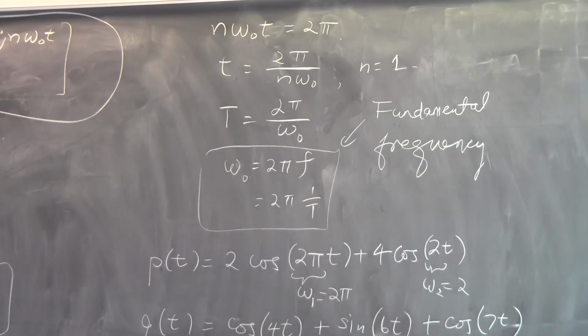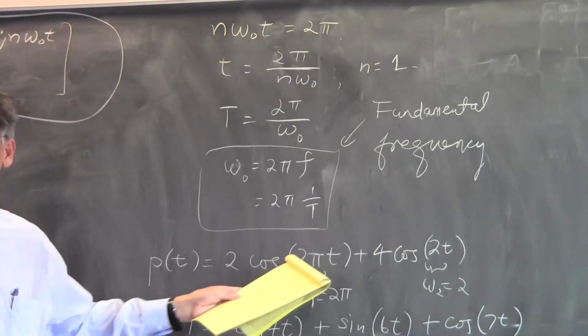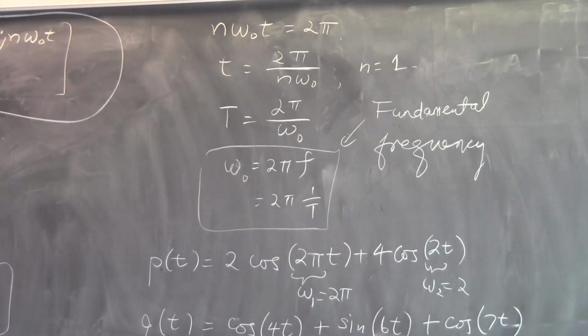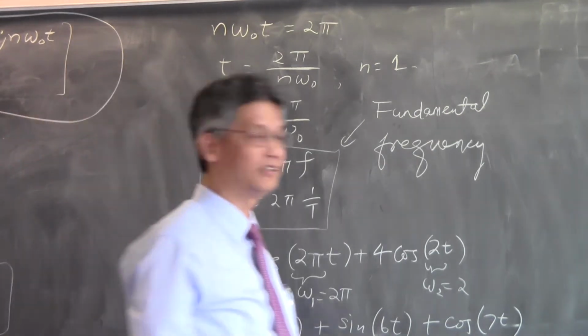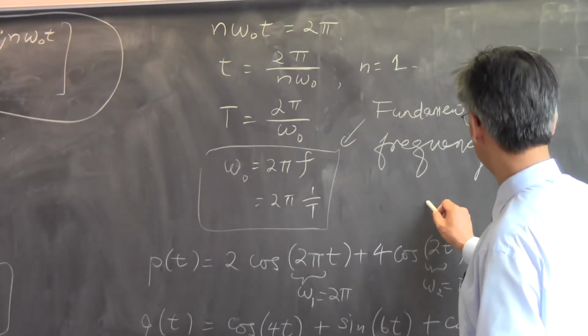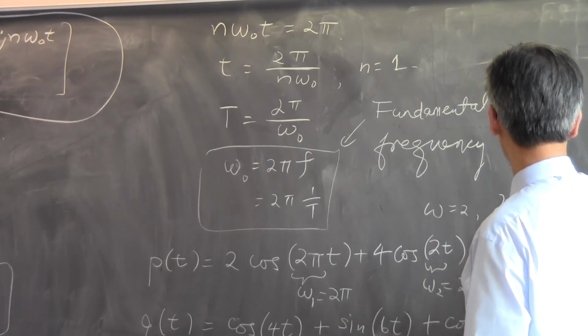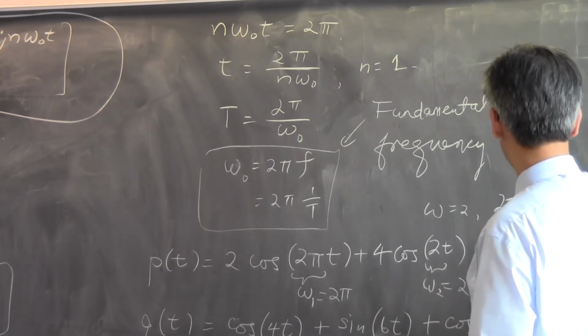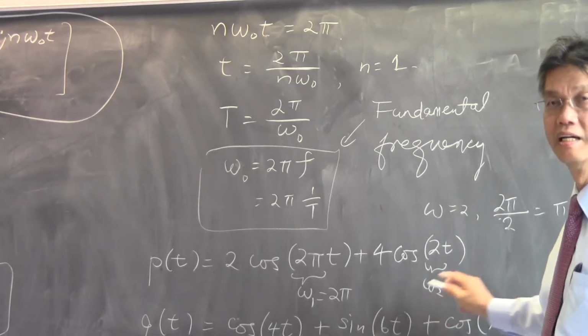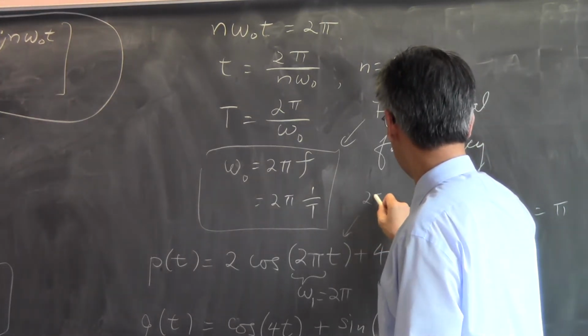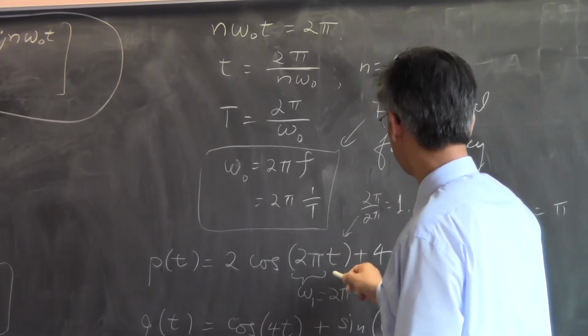Yes, there's another question from the back. Isn't this kind of like a lowest common denominator thing? Yeah, the lowest common divisor of all the frequencies. You find the lowest common divisor of all the frequencies, and this one does not have a lowest common divisor. Why wouldn't 2 just be the lowest common divisor for those ones? Of this one, yeah, but they're not integer values. This one will repeat itself with a period of 2 pi over 2, which is pi. But this one will repeat itself with a period of 2 pi over 2 pi, which is 1.